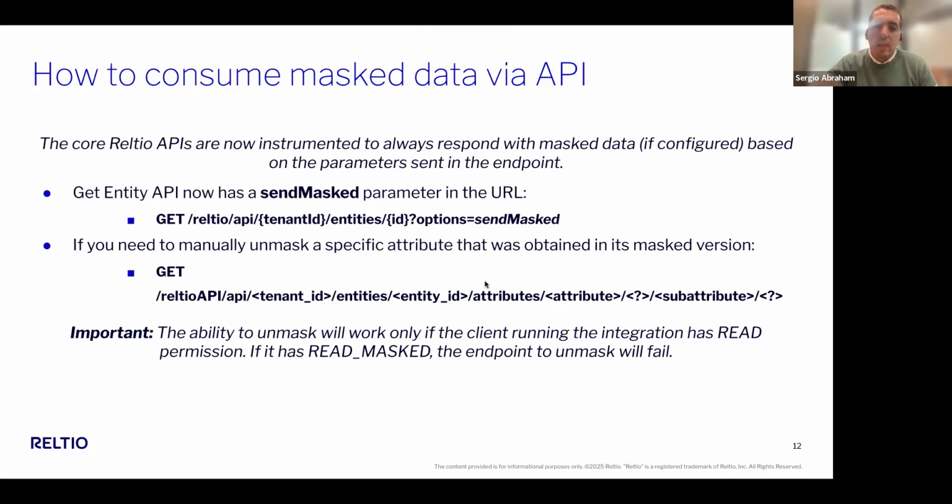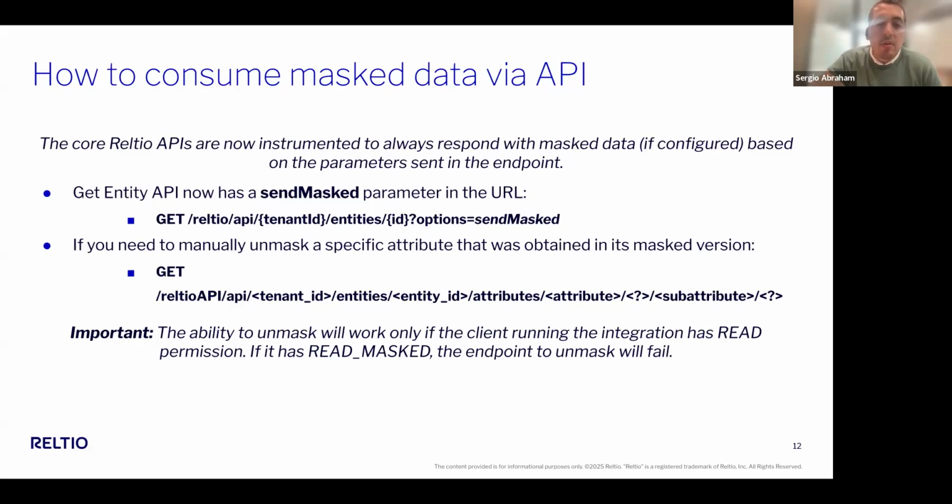So this is, I think, the final piece here on how to consume masked data. I was speaking so far about the UI and all the different applications we have and how you consume data masked from the UI, because that's basically the main use case.